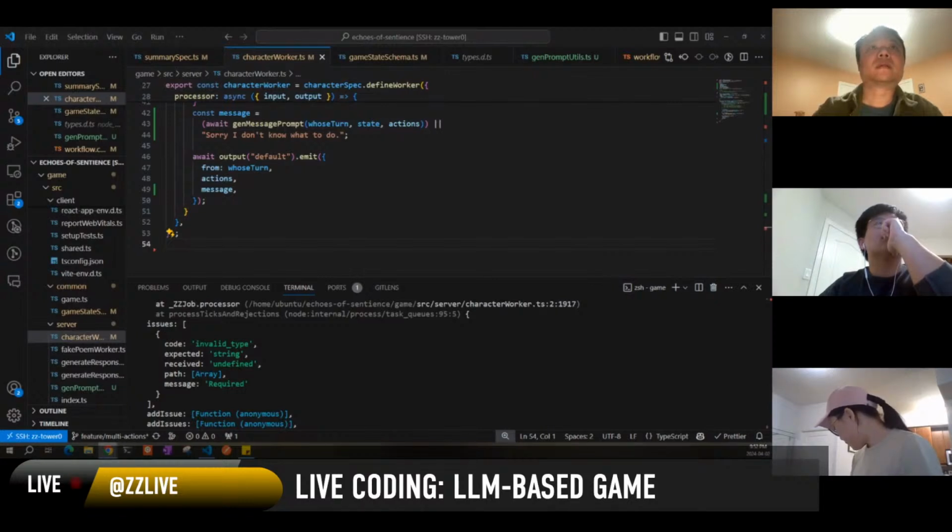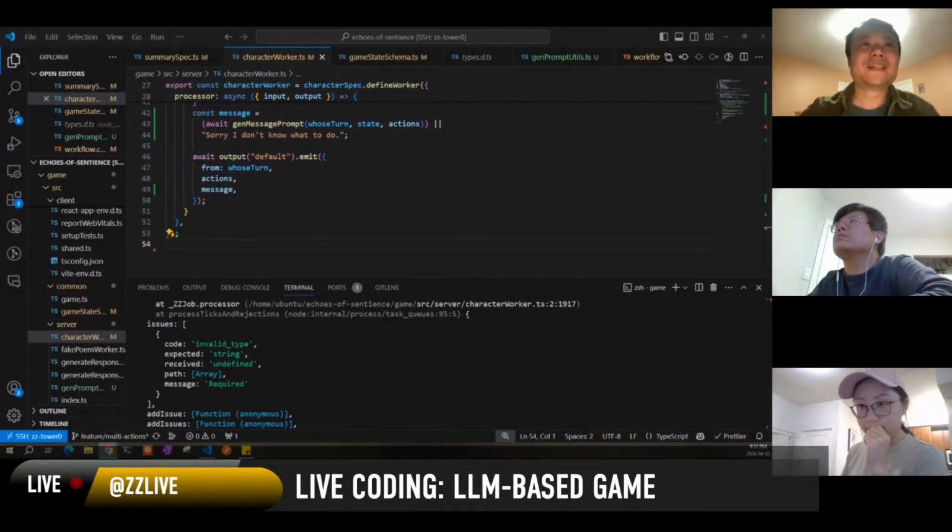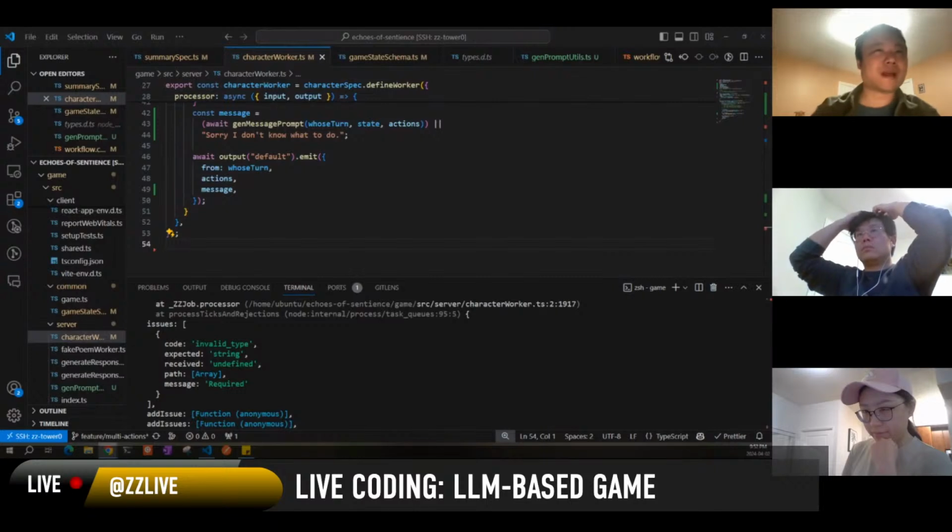And here, where does the validate come from? Oh, JSON schema. Oh, actually, you know what? Never mind. It's not because of additional properties. Wait, what was the error again?